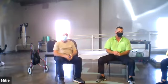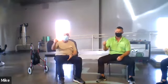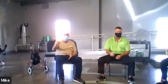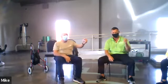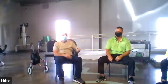Pump squeeze on the right. Set. Go. One, two, three, four, five, six. Bend left hand, go. One, two, three, four, five, six, seven, eight, nine, and 10. And to the right for tension.